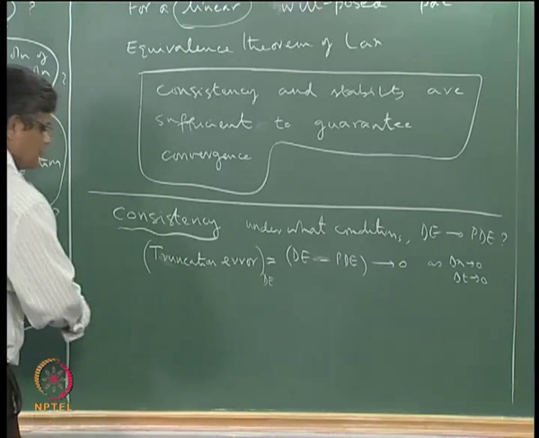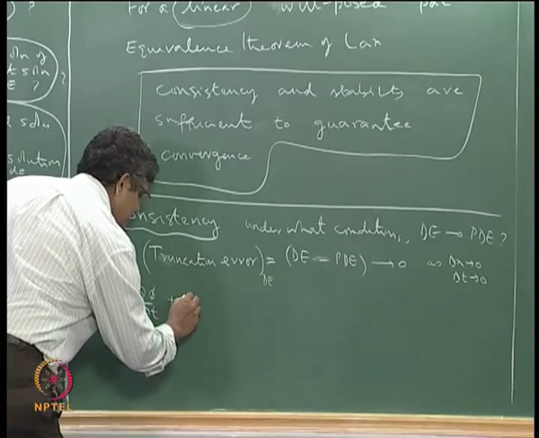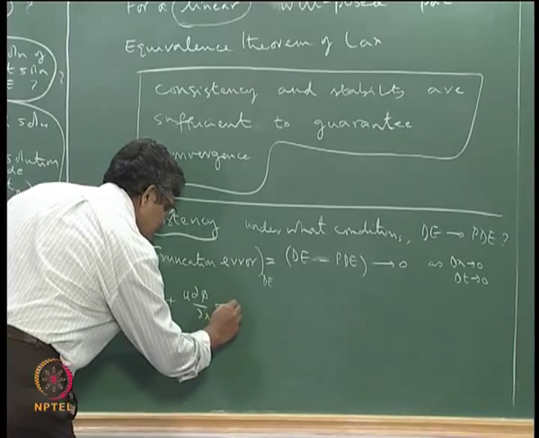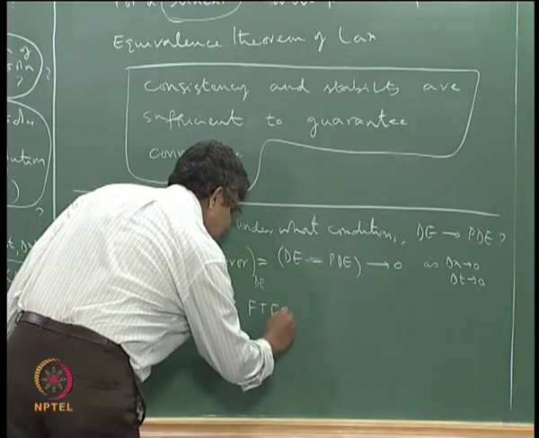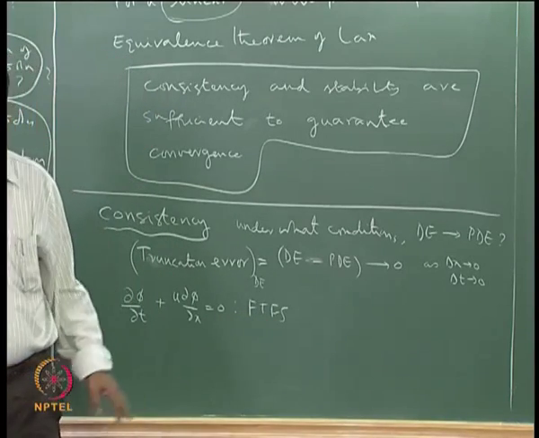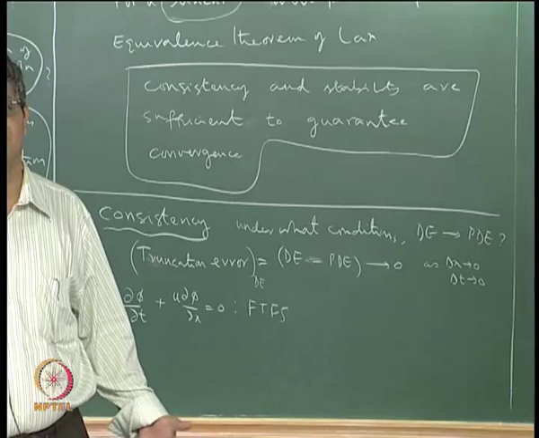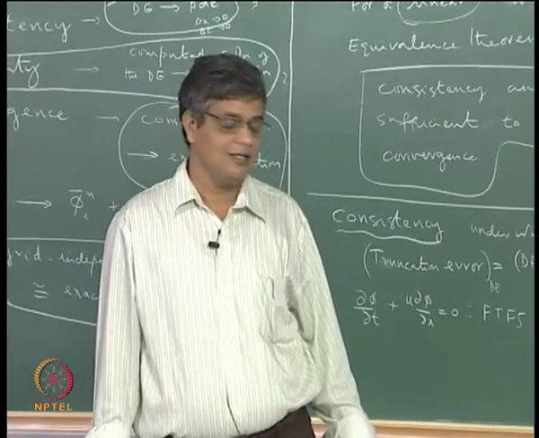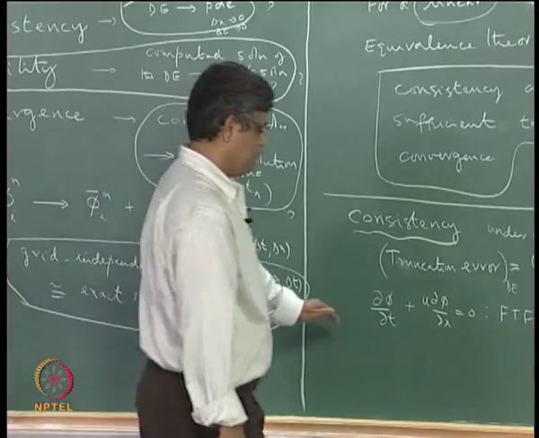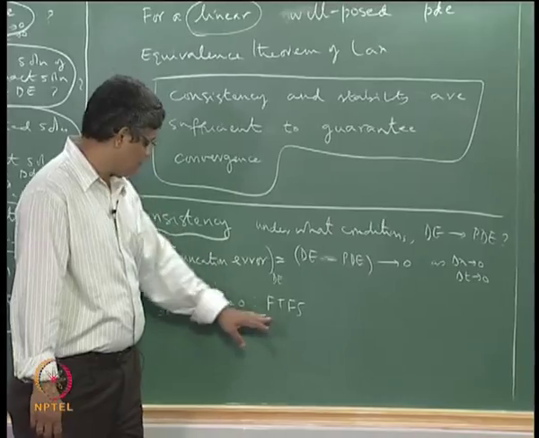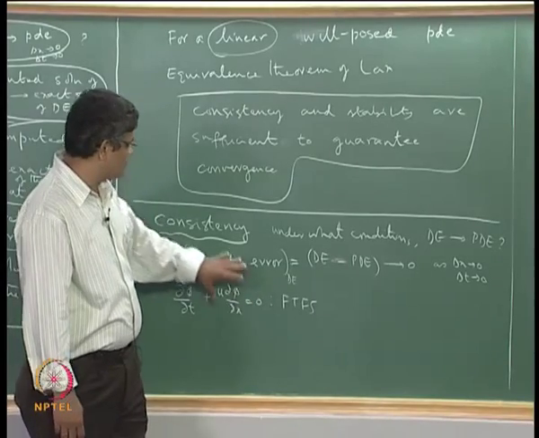So, let us do that. For the simple case, the method is very general. We have considered dou phi by dou t plus u dou phi by dou x equal to 0, and let us consider the case of FTFS, that is forward in time and forward in space. And why would we want to consider this? Because this has given us an immediately nonsensical answer for whatever values of delta t and whatever values of Courant number that we have taken, and not only that, it has really blown up very fast compared to FTBS or other schemes. So, we can take this as an example and see whether the FTFS approximation for this particular equation will satisfy the condition of consistency.